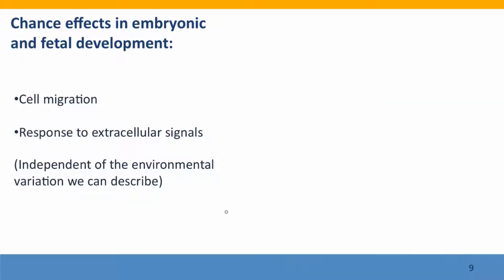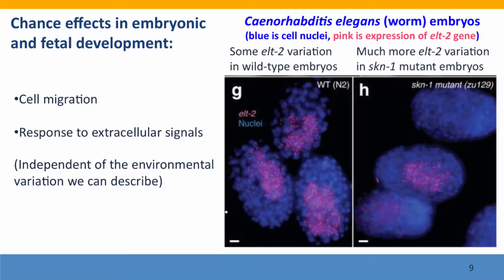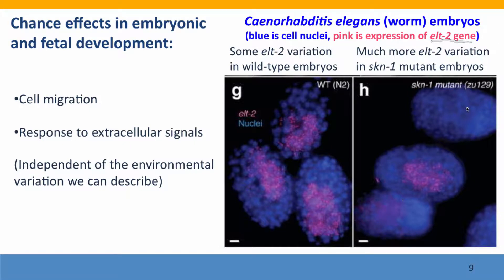Finally, the randomness can itself be subject to genetic variation. This is an analysis of a particular protein expressed in the worm C. elegans, a standard laboratory subject of study. In normal cells, there's not very much variation in how much of this ELT gene's protein is present — it's pretty consistent. The blue is the nuclei of the cells; you can see when there are more cells, there's more of the pink protein as well.